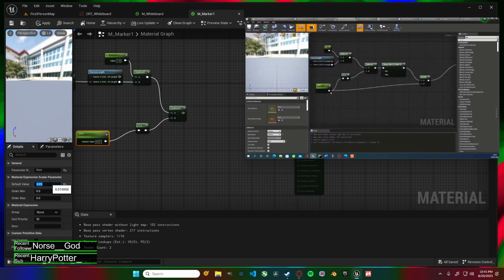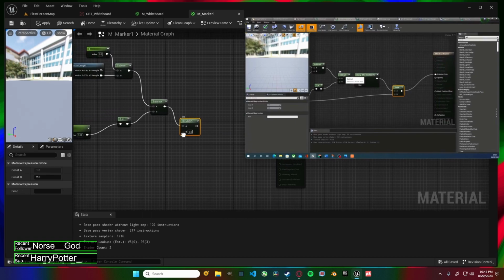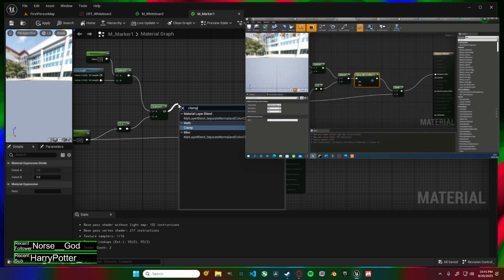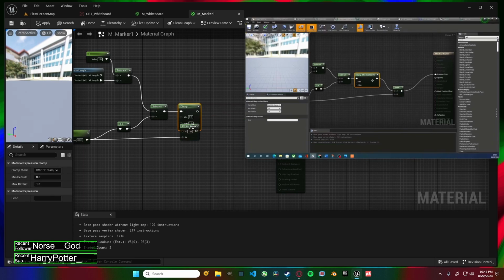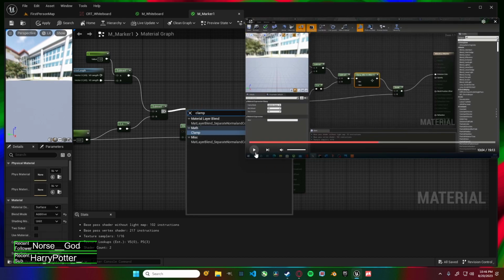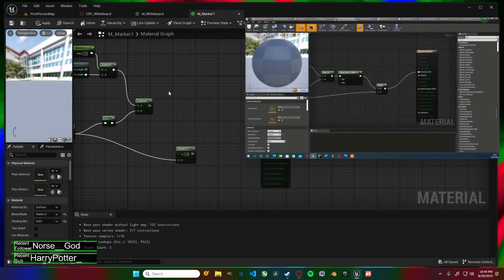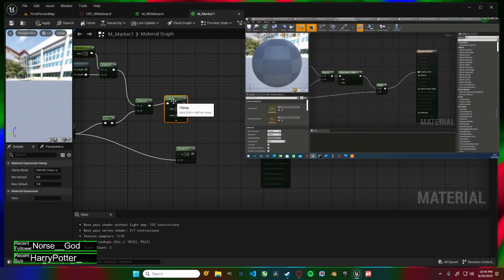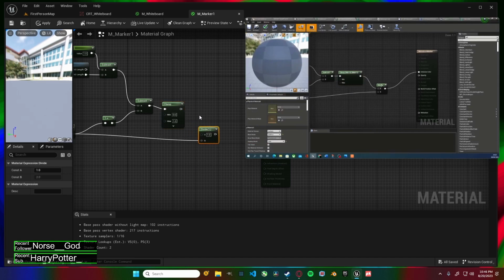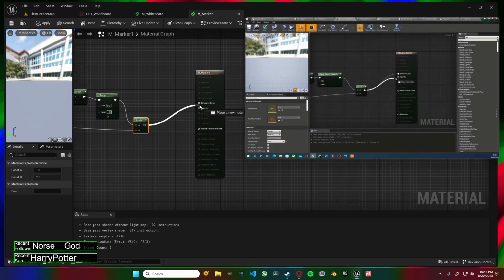And then out of this size node we made, we want to get a divide node and make that B. And out of this subtract node, we want to clamp it. Keep it to its normal values and plug it in. Clamp, why is the min-max? Well, I guess it's like an order thing. Then you can plug this into the emissive color.